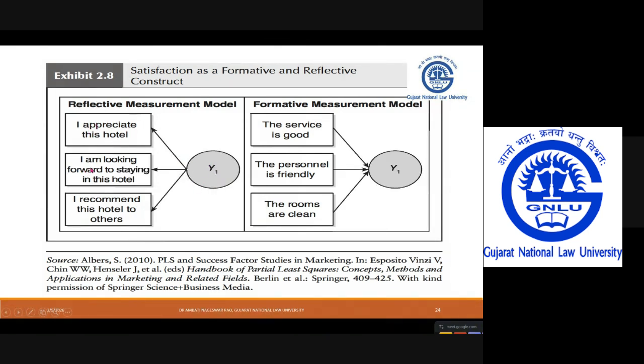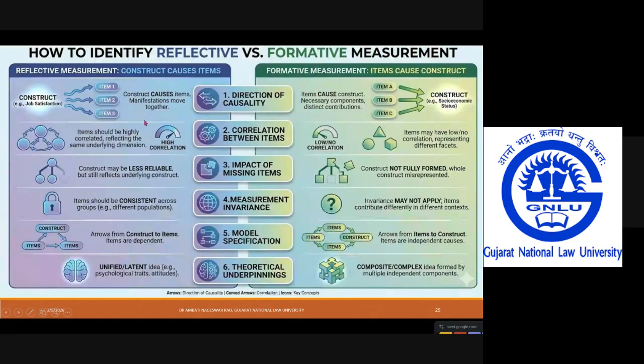I'm looking forward to staying in this hotel. I recommend this hotel. There should be high correlation between these particular items, these particular indicators. Whereas when it comes here, we don't expect high correlation between the indicators. Items should be highly correlated when it comes to the reflective construct. Items may have low or no correlation.